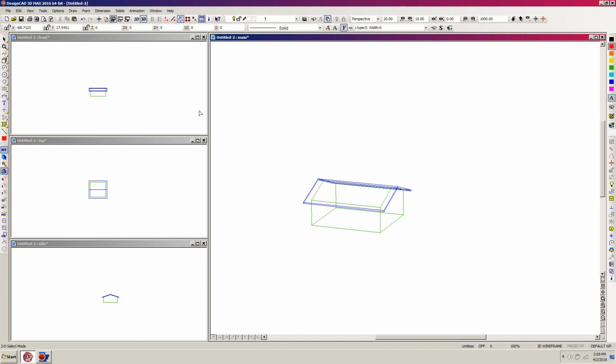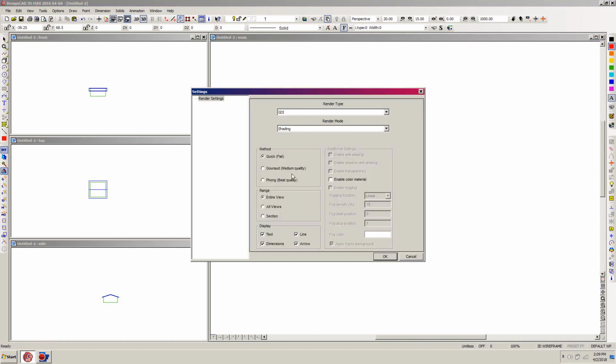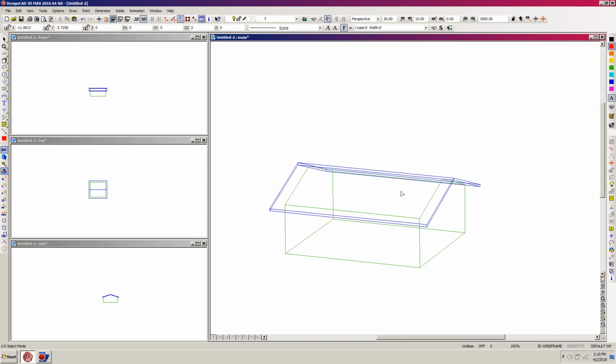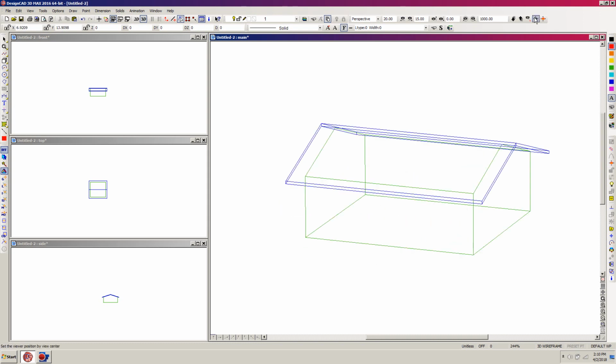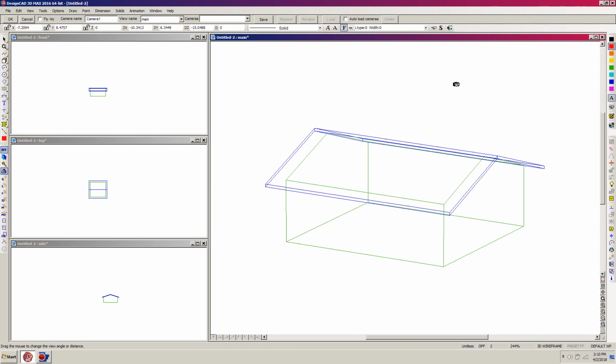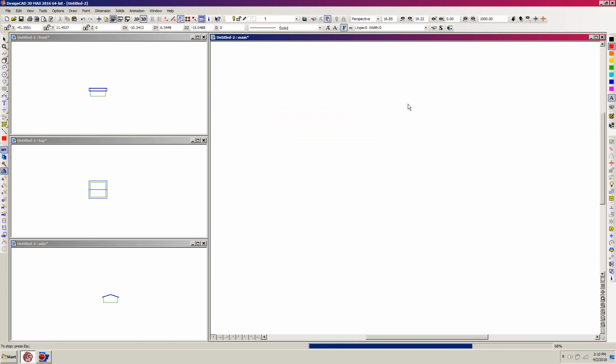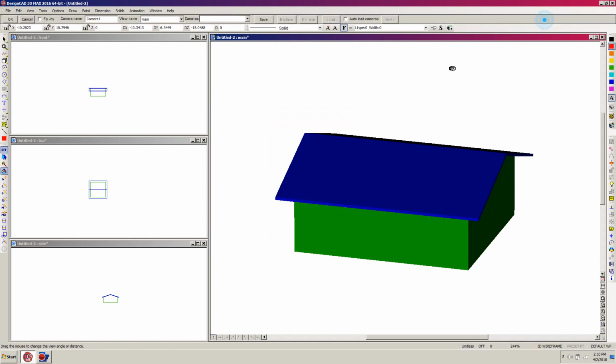So now I'm going to hit Escape, and I'm going to want to do shading. Go medium quality shading. Click OK, and zoom up a little bit. Now let me shade it again and see if it maintains it.